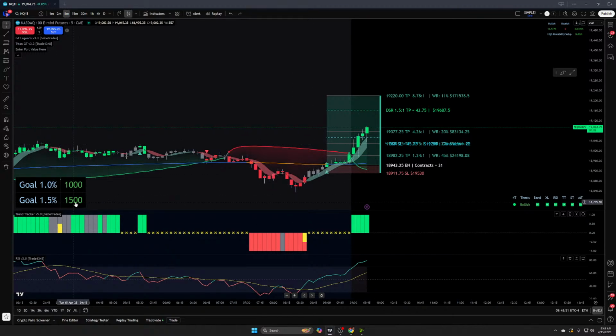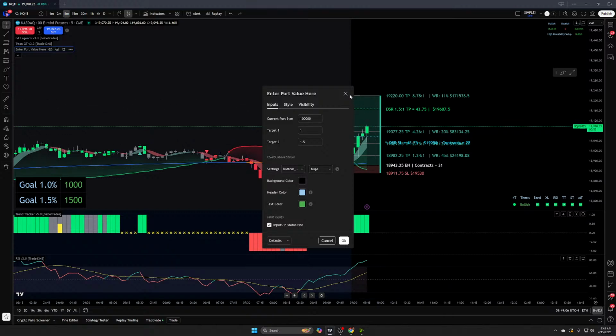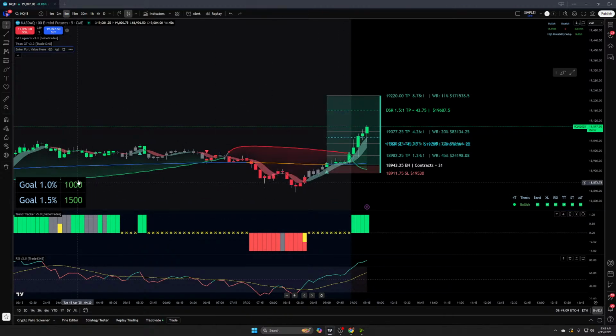So let's just say here, guys, I use the entry point value. What is 1%? This is a target number. This is great to have. It's going to hold you in check when you edit your port size, basically your target of 1% or 1.5%. It keeps you honest. And when you enter a trade and you're like, oh my God, I made more money than I deserve, it helps you choose where you should be putting your stop, to preserve the 1% day or 1.5% day and how we got a 3-4%.